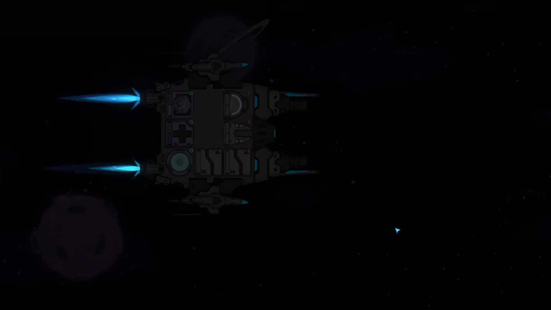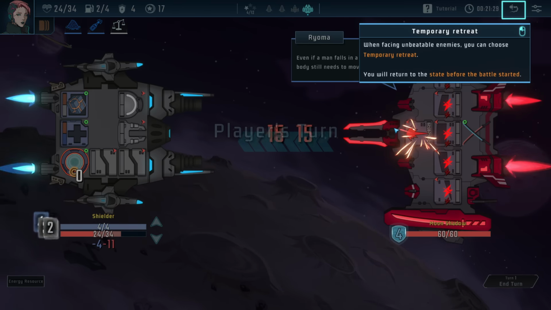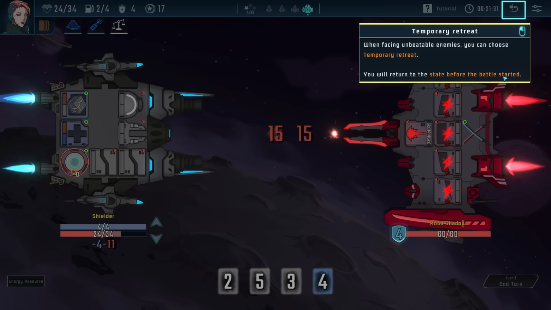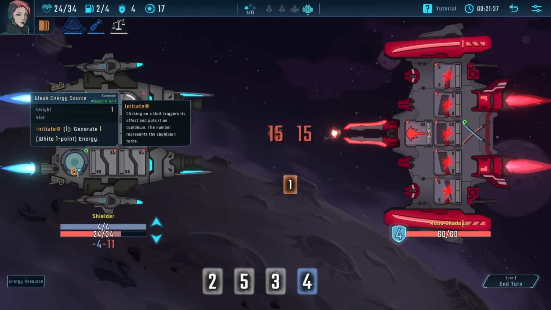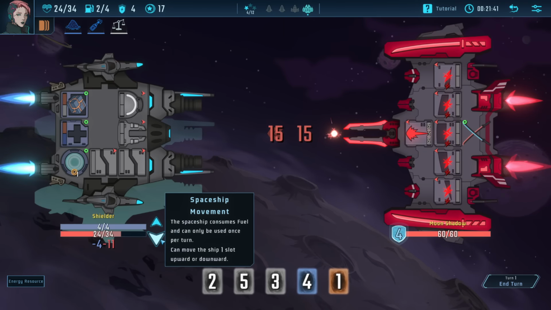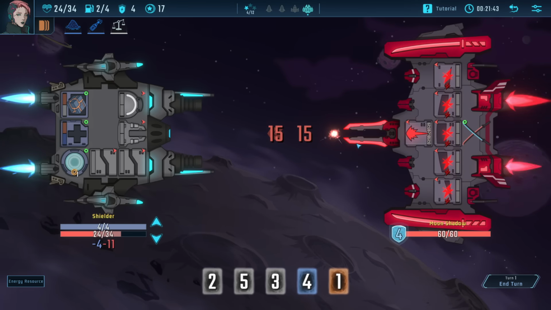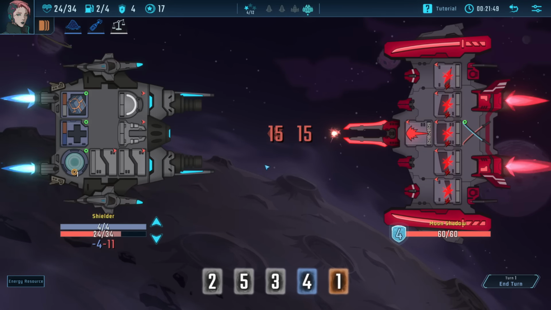Upon reaching zero durability, switch to attack mode. Interesting. When facing unbeatable enemies, you can choose to temporarily retreat. You'll return to the state before the battle started. Do I think that this is unwinnable? Couldn't I just move to? Am I off base for that?